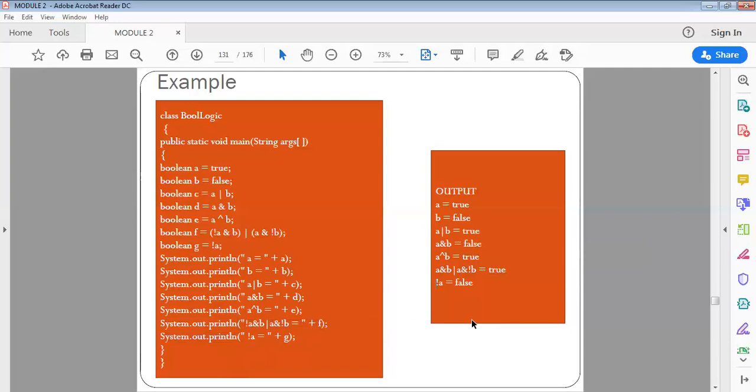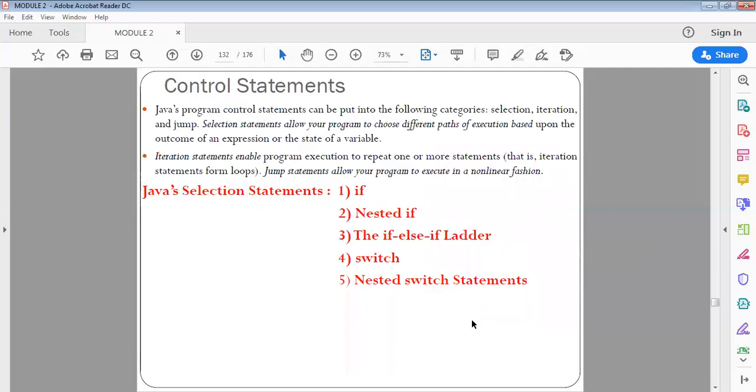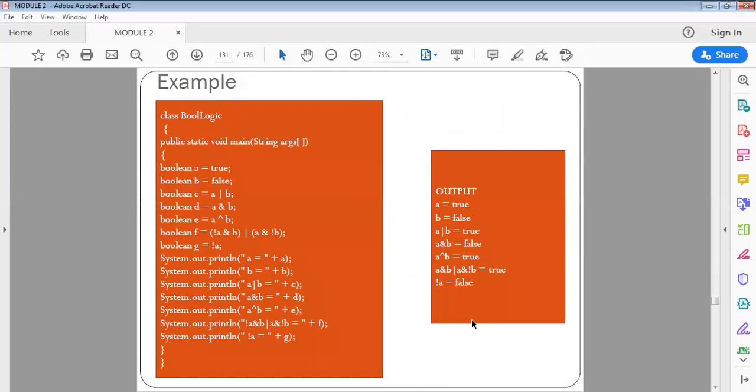So that is Java operators, chapter number 4. After that, next you will have chapter number 5, that is control statements. It is a bit lengthier, so look after this chapter and discuss if you have any doubts. Here I will end this video, module 2, chapter number 4, operators. If you have any doubts, feel free to contact me.